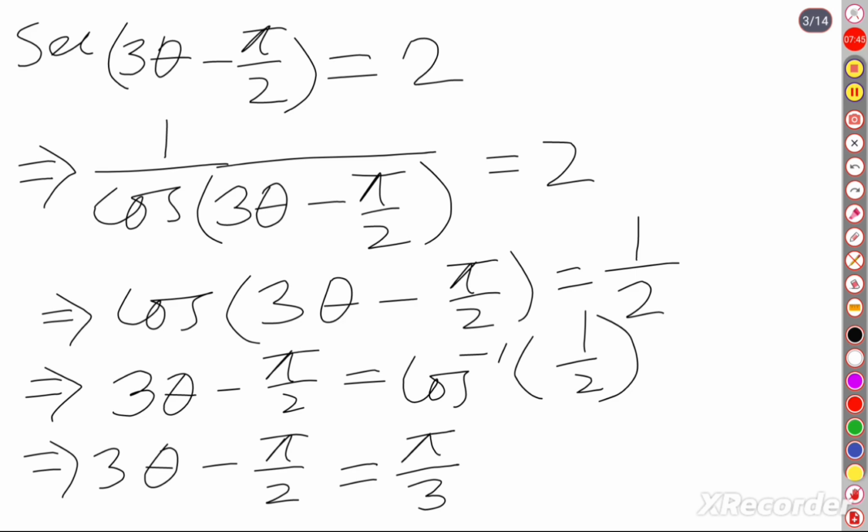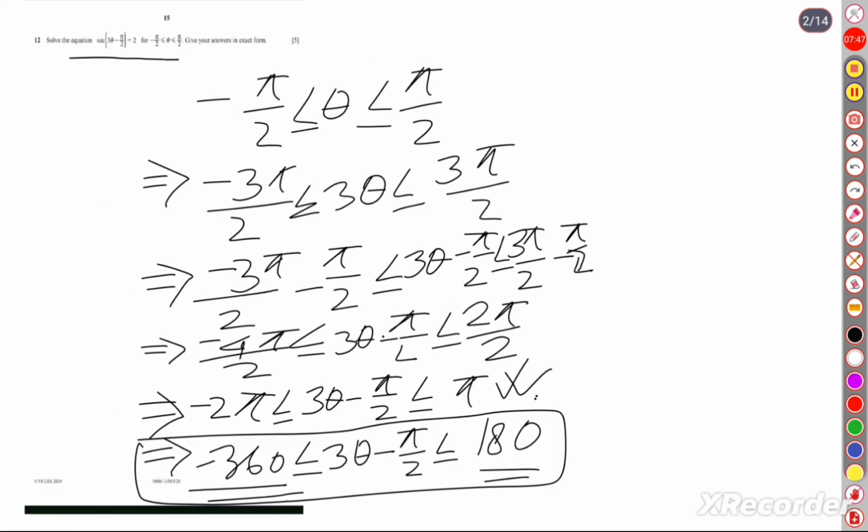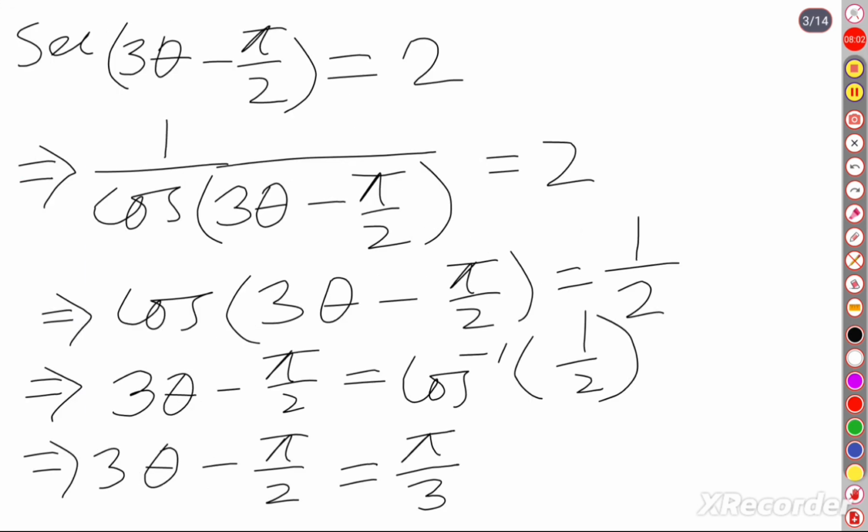Let's go back to our domain. Our domain was, look at this, from negative 360, that means in the anti-clockwise direction as well as the clockwise direction. Let's see where the angle falls. First of all, the angle will fall, look at this, this is our quadrant, and as cos is positive, the angle will fall either in the first quadrant or in the fourth quadrant. Okay, either first or fourth quadrant.